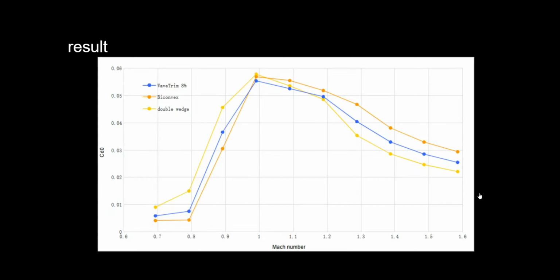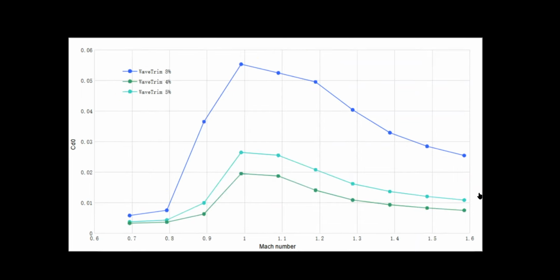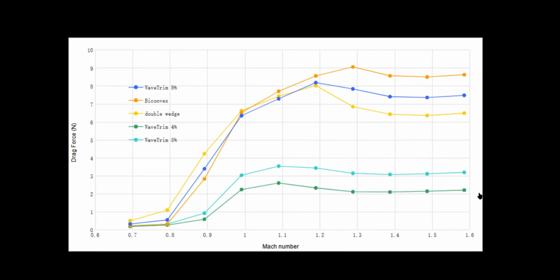Last, I analyzed the lift to drag ratio of these airfoils from subsonic to supersonic range. Actually, my wave trim foil performs best at transonic, from roughly Mach 1 to Mach 1.15. For any higher Mach number, wedge appears to be better. And in subsonic speed, circular arc performs best and wedge is the worst. Looks like you can't have both, and my wave trim foil is always in the middle.